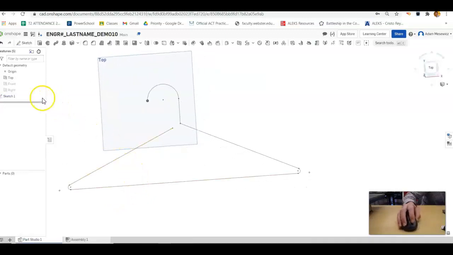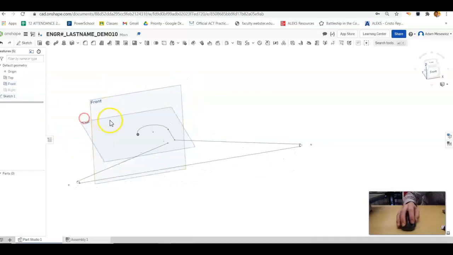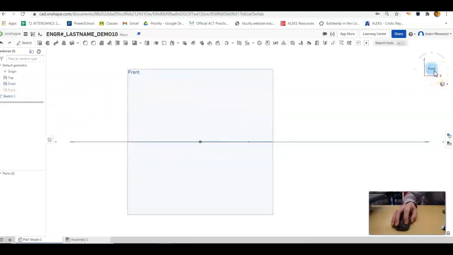So we need to go back to the front plane, okay? And we're going to be sketching on this front plane. So let's go ahead and click on the cube on front so we can see this. Now, I can kind of see these lines, and I don't know if it's really annoying to you, but to me, these lines are kind of annoying. So if I want to hide that sketch that I just made, I click on this eyeball and hide that. And now I can create my 5 millimeter radius that I need for this hanger.